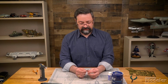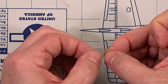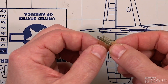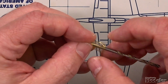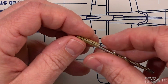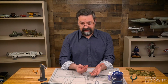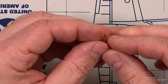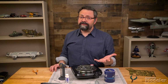Another example would be using this drill bit to help shape the fine piece of photo etch for the cooling jacket for the Spandau. We can shape that around this smooth part of this drill bit here. And again, it much more easily shapes, right? It wants to hold that shape instead of springing back to the shape that it was initially, which was flat. Now it's very easy to go ahead and shape it to what the model is going to require. So that's how you anneal photo-etched metal parts.